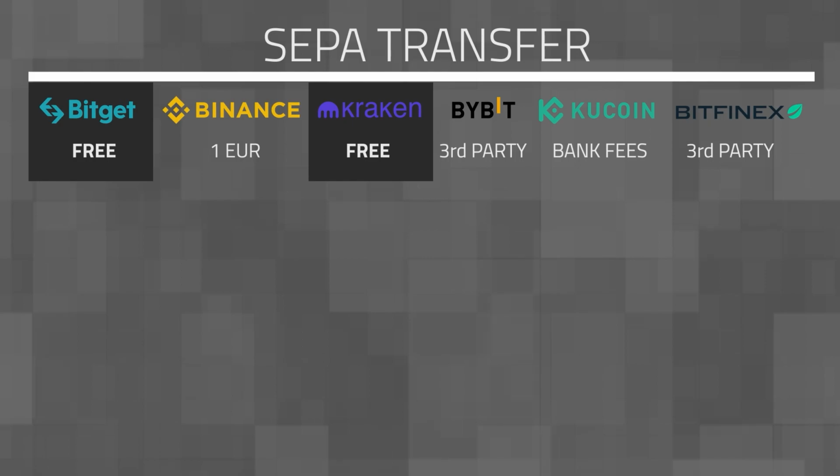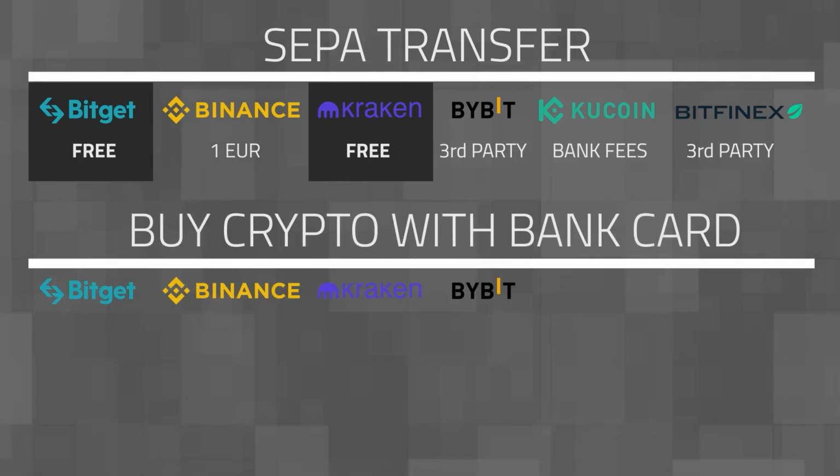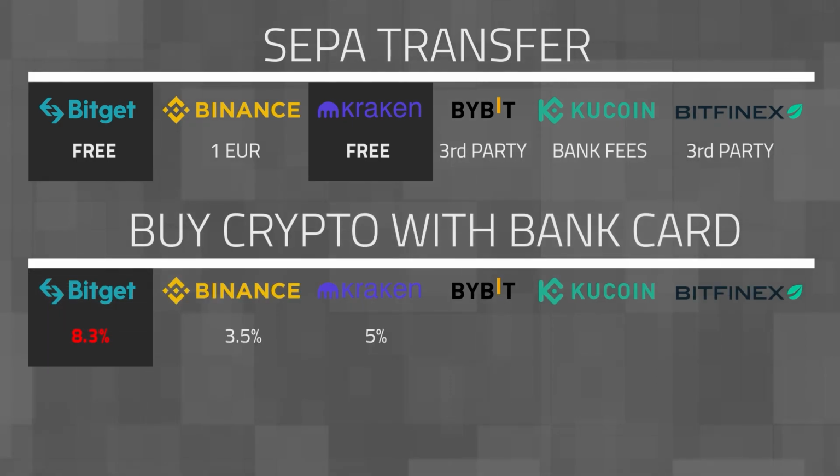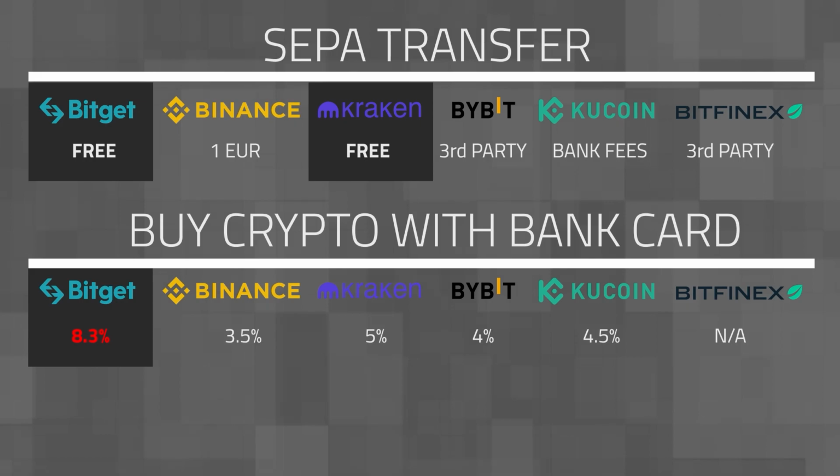But when we are talking about card fees, on the other hand, they are really expensive on Bitget. So here Bitget comes up on top, but not in the best way. I understand that there are several layers of every bank card transaction and that the fiat money gets charged every step of the way, but if a smaller European exchange like Bitpanda can keep the prices at 1.5%, I don't see how others cannot. So yeah, I'm not using this option, like, ever.